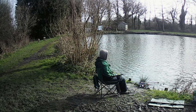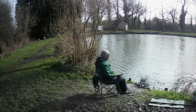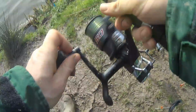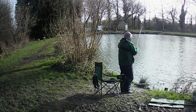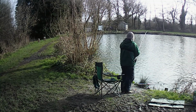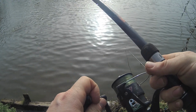Now after a couple of missed bites, I got a bite which was very different on the other rod. Instead of being short and sharp, it was a slow, confident and sustained pull, and it kept pulling line off. So I picked it up and struck into this fish, and instantly I could feel that this fish was a bit heavier than the two I previously had.